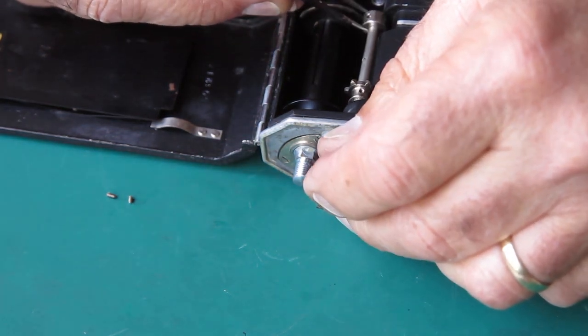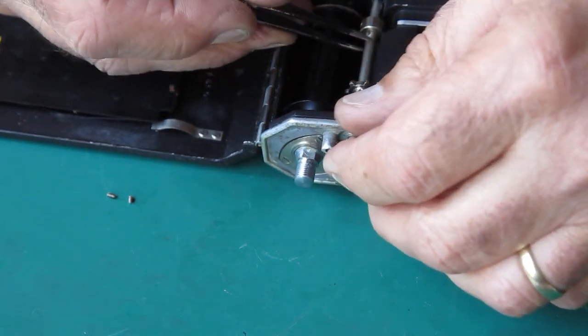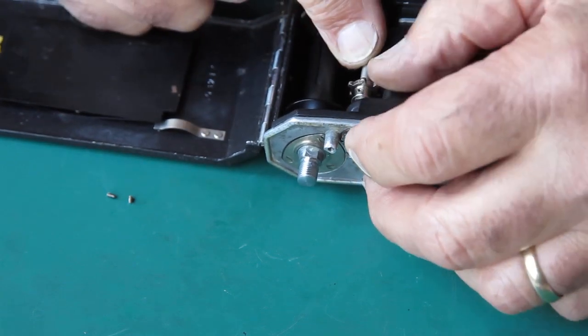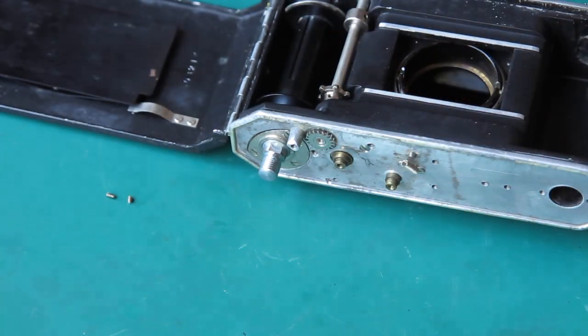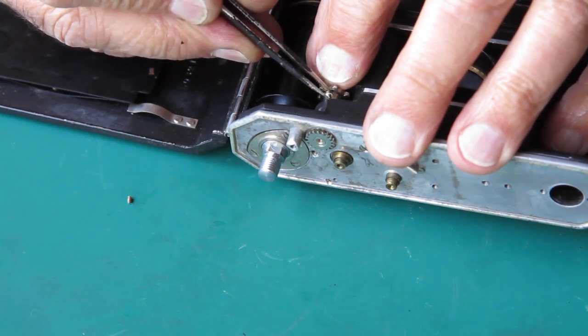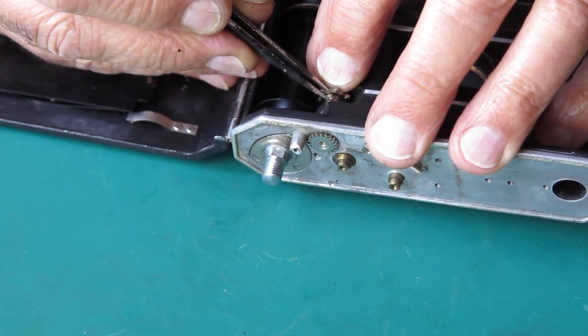At the bottom it's just a roller. That should drop down into the recess in the body. Now getting this lined up with a hole in the shaft, right there. And drop one of those tiny screws in there and run it up. Fortunately I've just managed to find the right screwdriver. Oh, just drop that one. Let's pick up another one.